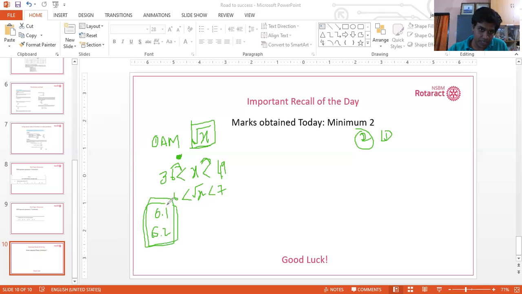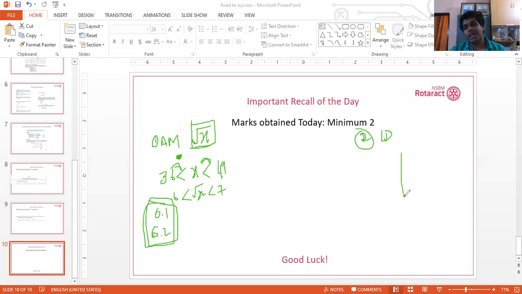And then after that, we should find two numbers with decimals like this, 6.1 and 6.2, let's say, for an example. And then what we do is multiply those and find the squares actually, and you will get an answer. Then find what is the closest. If the difference is smaller, that is the closest to your x value, then that will be your answer. That is the approximation method.